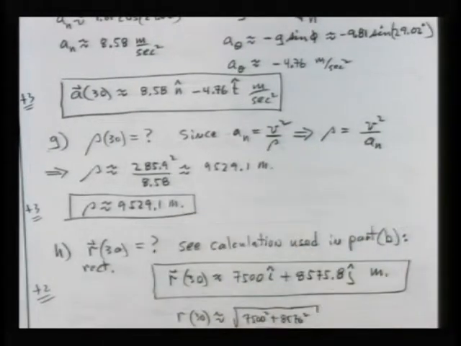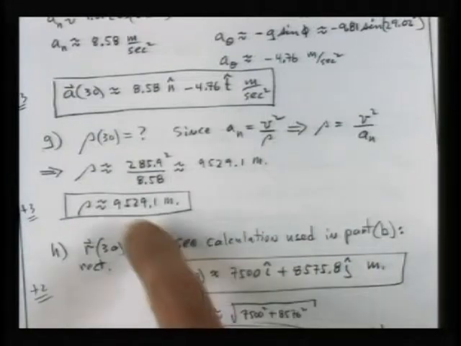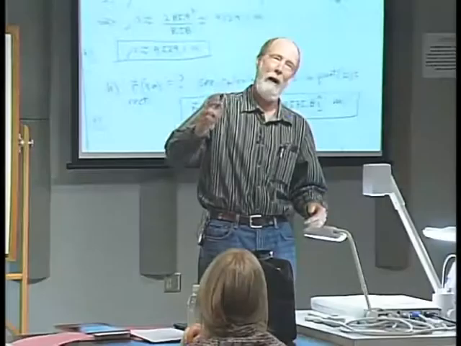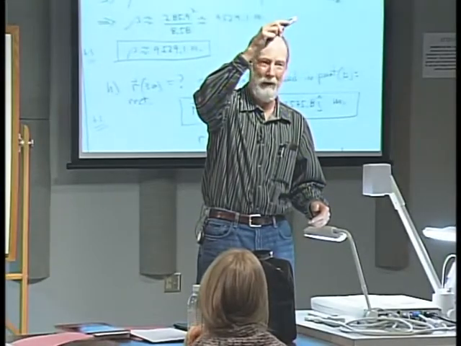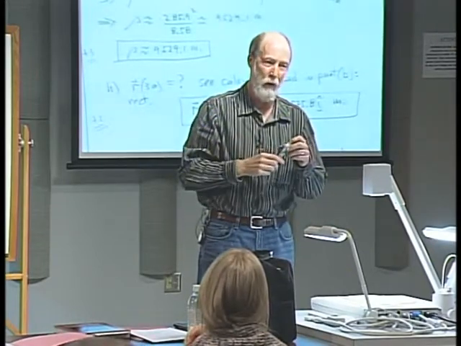Okay. And that's 9.5 kilometers. That's a pretty large radius of curvature. But, of course, this projectile, as I mentioned in the statement of the problem, 500 meters a second is fast. That's half a kilometer per second. That's a major projectile, okay? And so this thing's got 30 seconds. It hasn't even reached the top of its flight path yet. And I told you that in the wording.